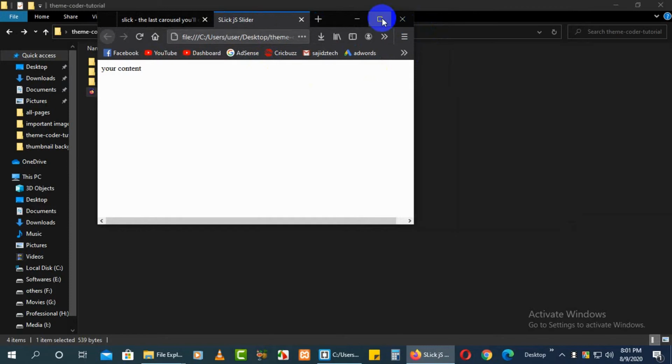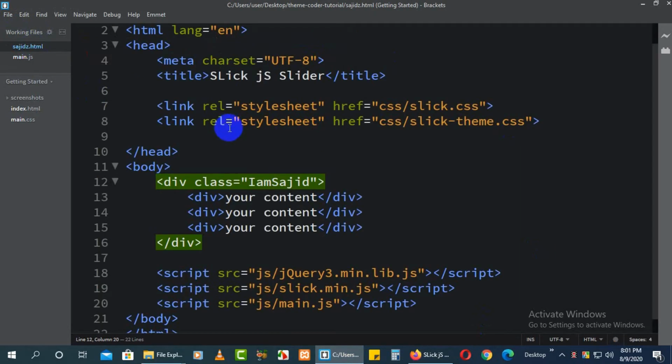Now go to this, and here guys you can see that it works, but there are no styles, so it doesn't come here. So we will add some styles from here.